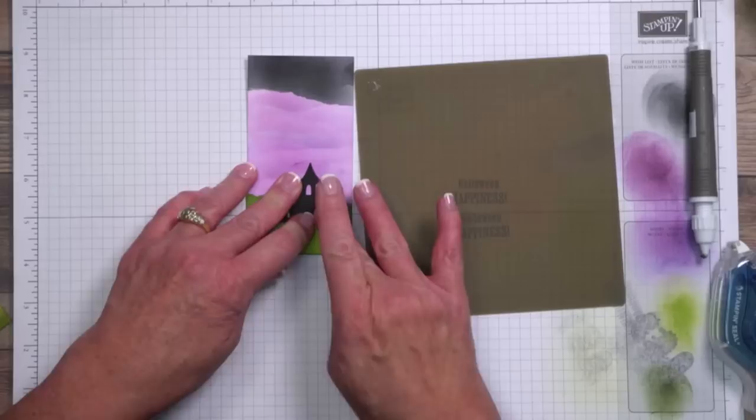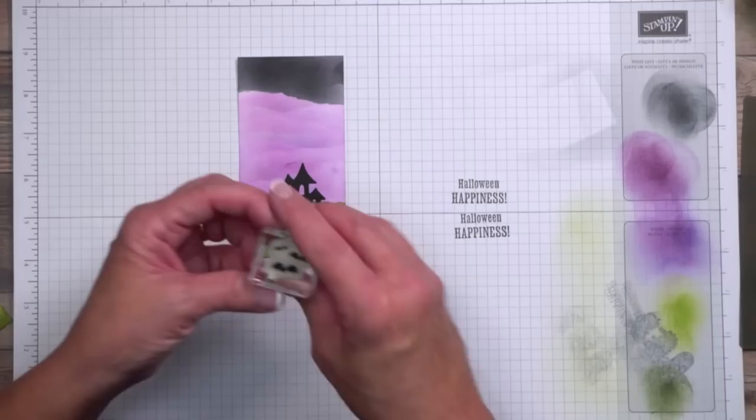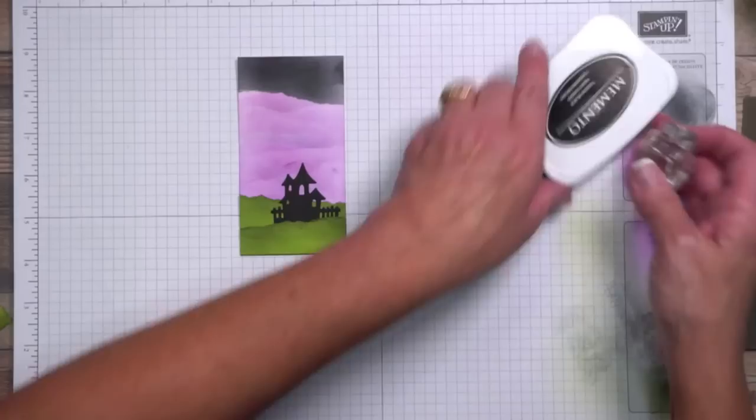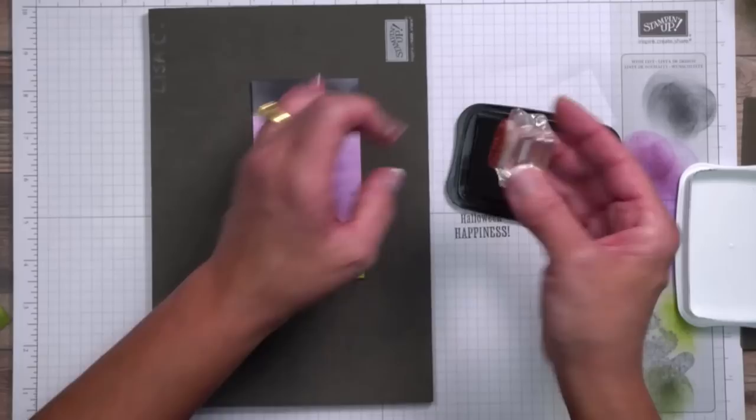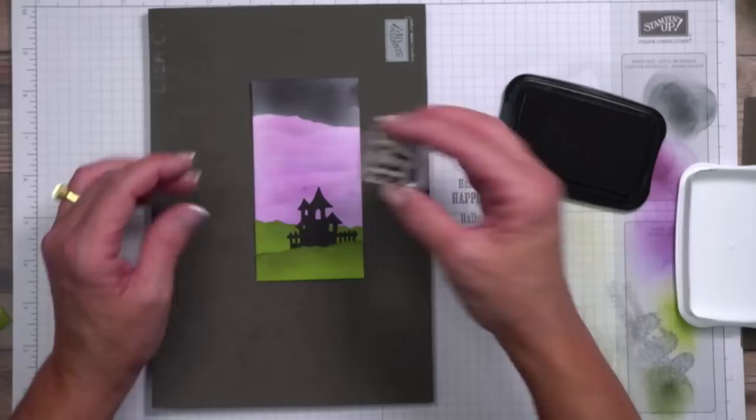Now, the next thing about this that I absolutely love is that the stamp set didn't overlook any of the other pieces. I had already used the dies of these little bats before, but this time I decided I'm going to go ahead and stamp them to use the pieces in the stamp set. Just like we did, I'm going to do a little twist because it's solid. I'm making sure I don't have ink around the circumference because if you're like me and you've tipped it, you will. And then I'm going to stamp those right up here. Lots of firm straight down pressure and lift.